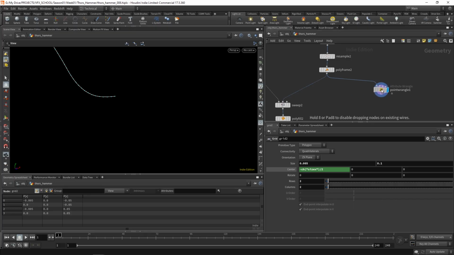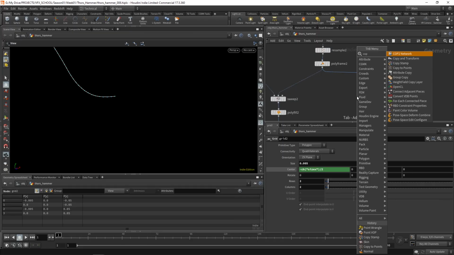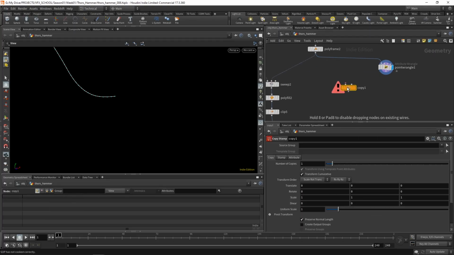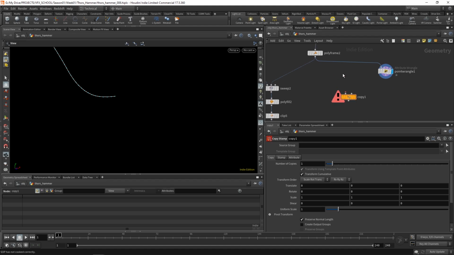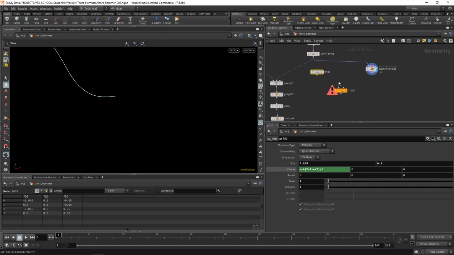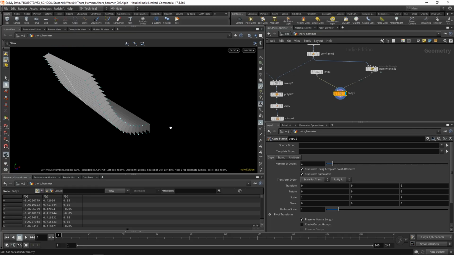And it's not hard. Let's use copy to points, but we'll use a special copy to points, which is a very powerful feature inside Houdini, which is the copy stamp. And this is the original copy to points actually. So this is the primitives that we want to copy to. Let me create a copy of this grid, holding Alt, click and drag. Let's connect it here, and we want to give it the points. Nothing seems to be happening, nothing in particular.